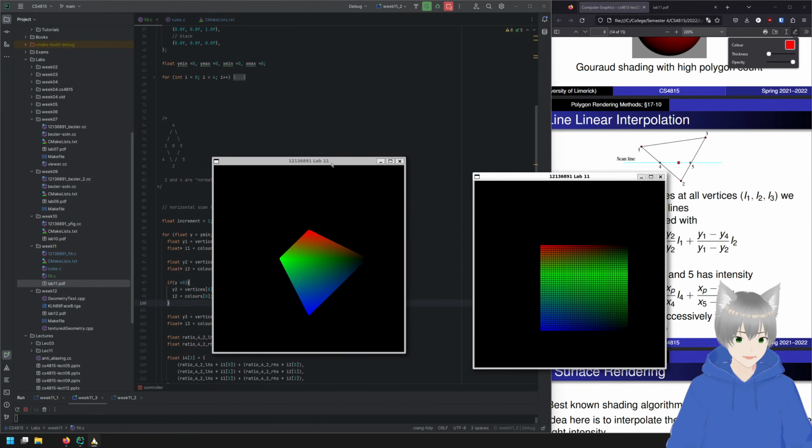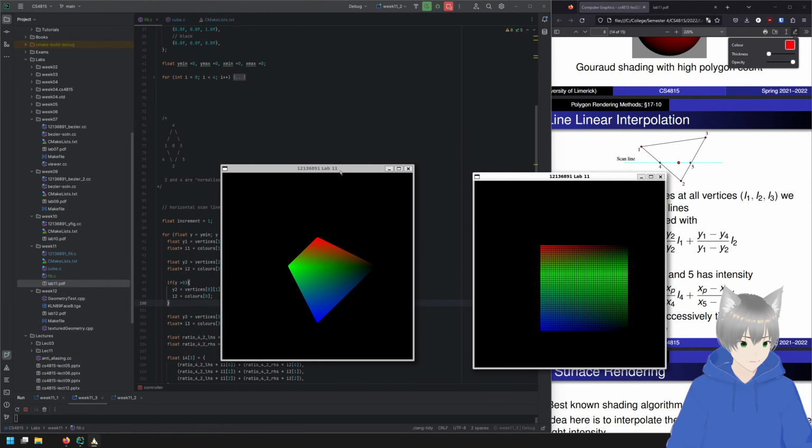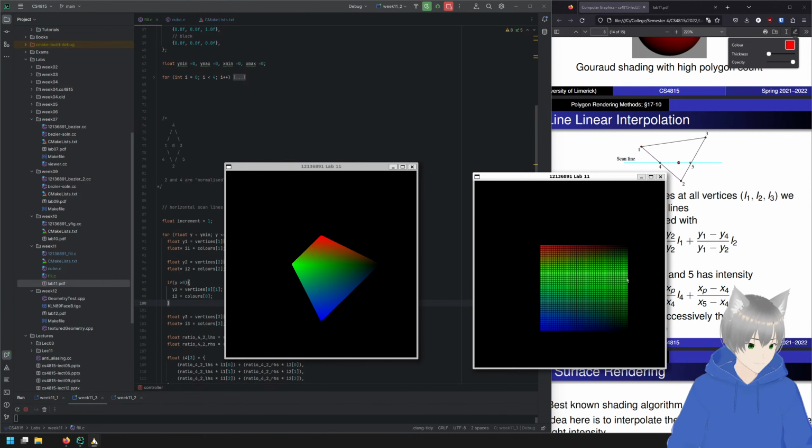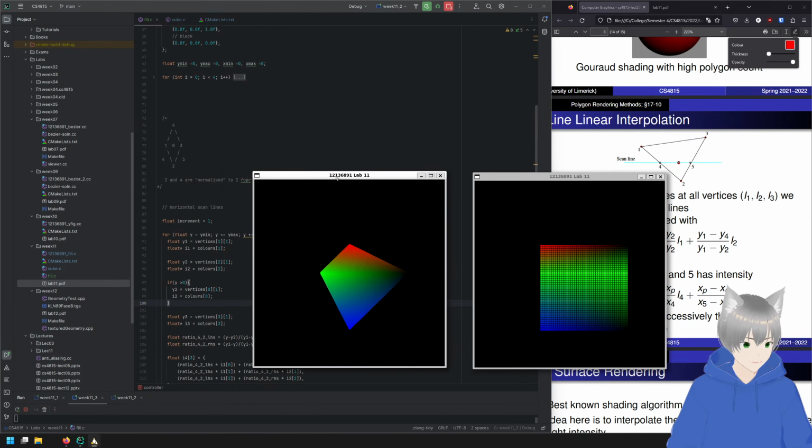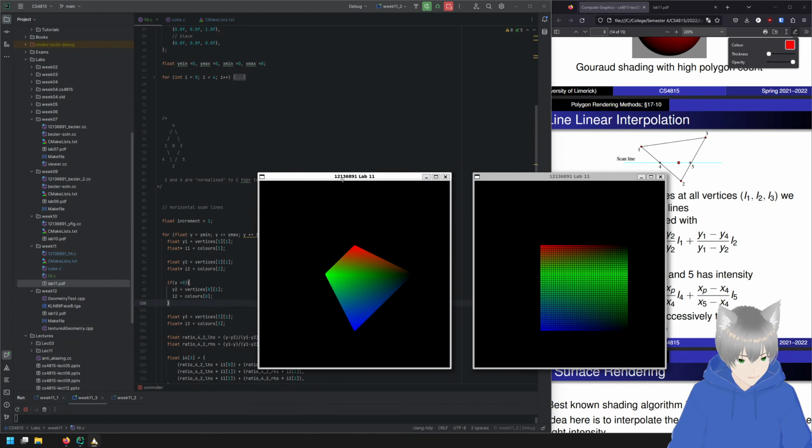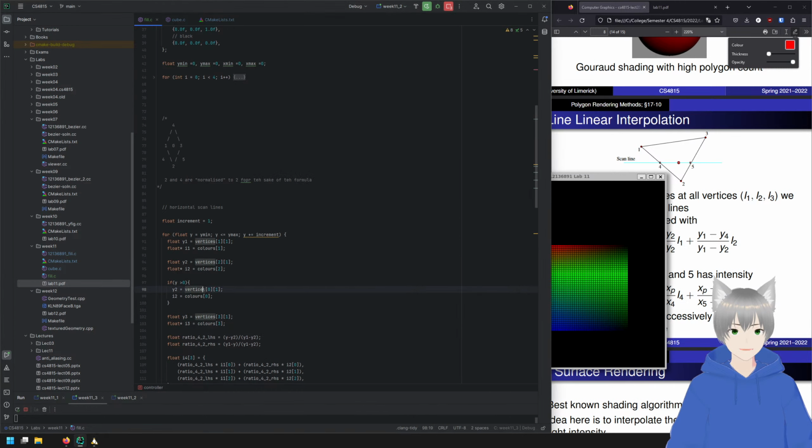So, this on the left is the finished product, on the right is what it's supposed to look like. And that looks a tad off still, which is weird, since the code should be basically identical. What did I mess up? I probably messed up something.